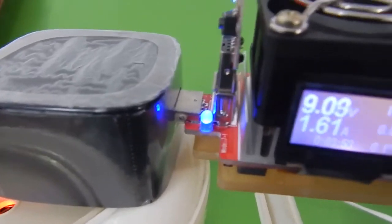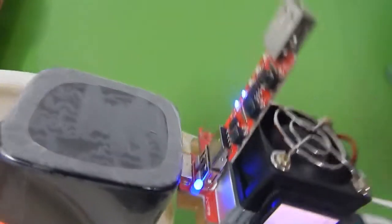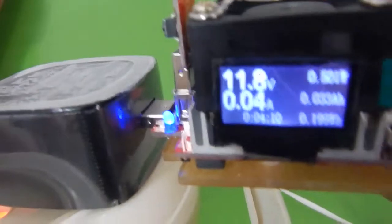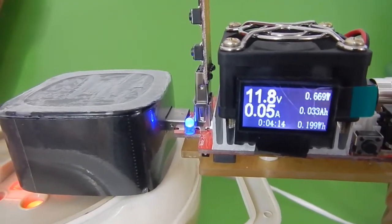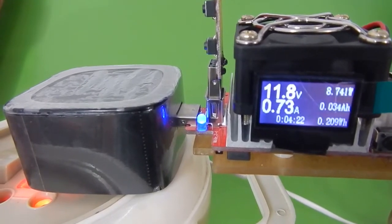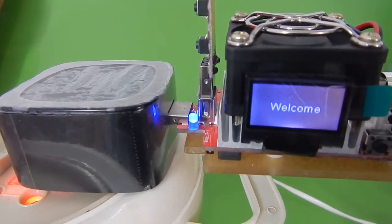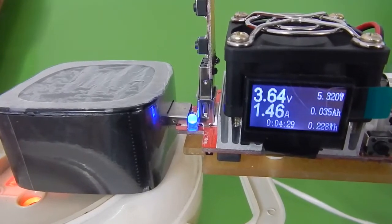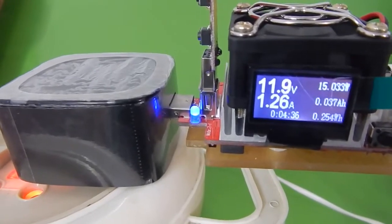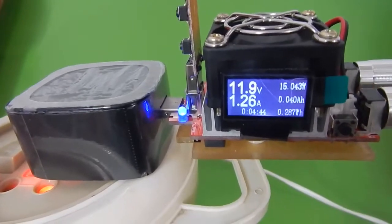Now let's trigger the 12-volt output by pressing the right button again — we are now at the 12-volt setting. Let's decrease the current a little bit; we are at 11.7 volts, almost 12 volts. Now increasing the current, we should be able to get about 1.2 amperes as the Motorola turbocharger specification states: 0.6, 0.7, 0.8, 0.9, 1.0, 1.2 — and we are able to get 1.2 amperes at 12 volts from this charger. The charger definitely works as per its specification.